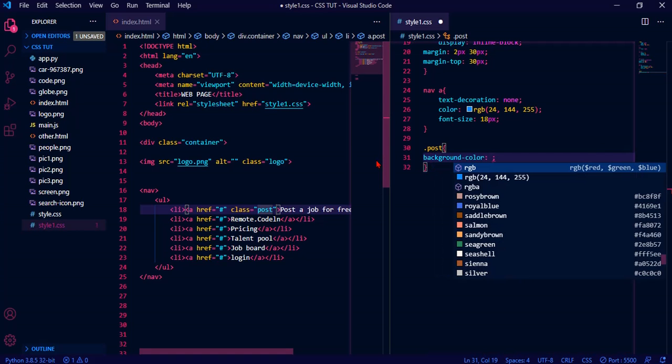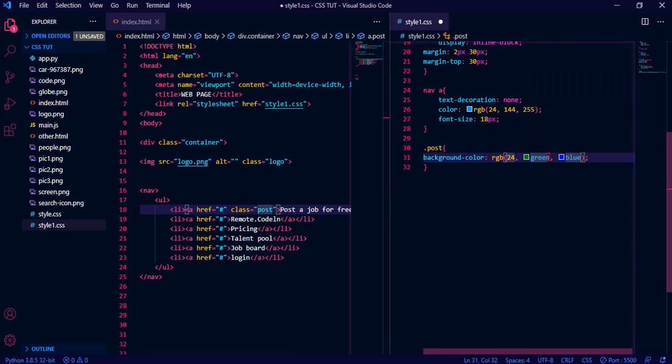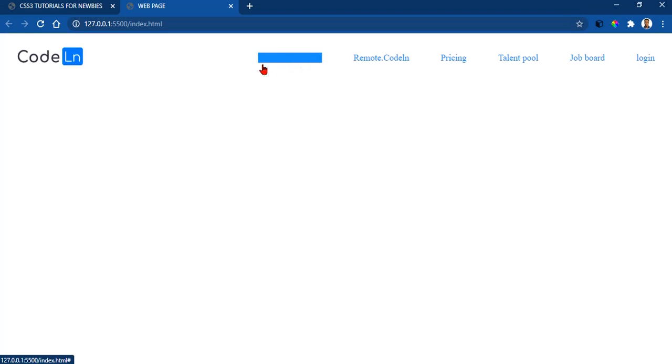Background color RGB 24, then 144, then 252. Yeah, I think this is okay. Let's save that and see. Okay, so you can see that the background color has changed.